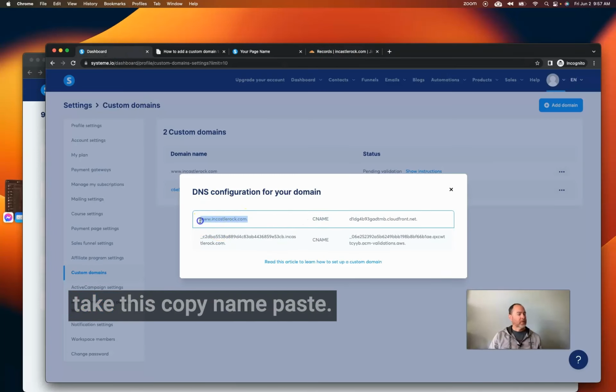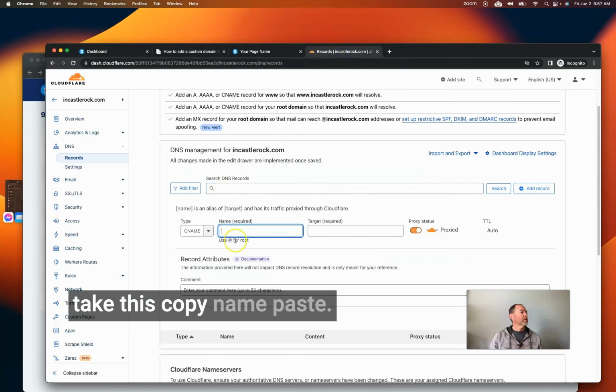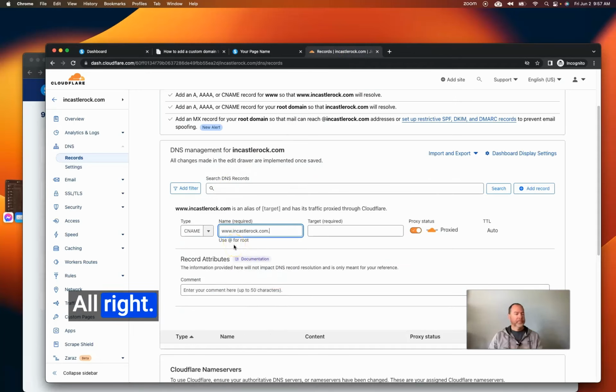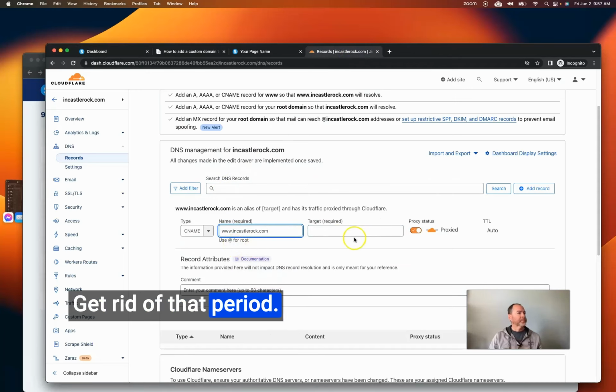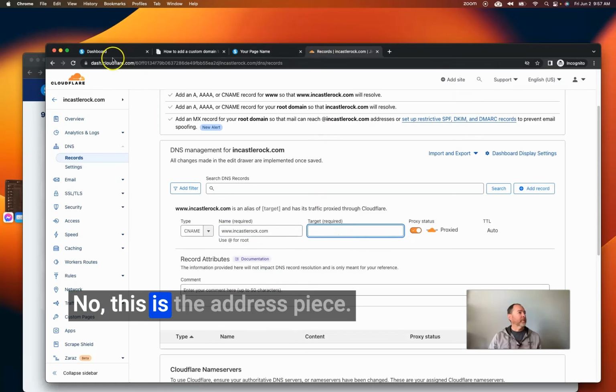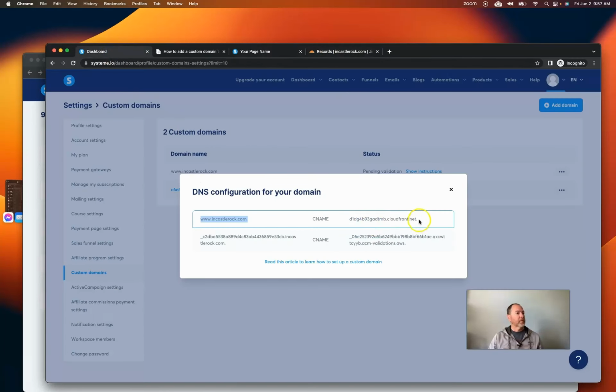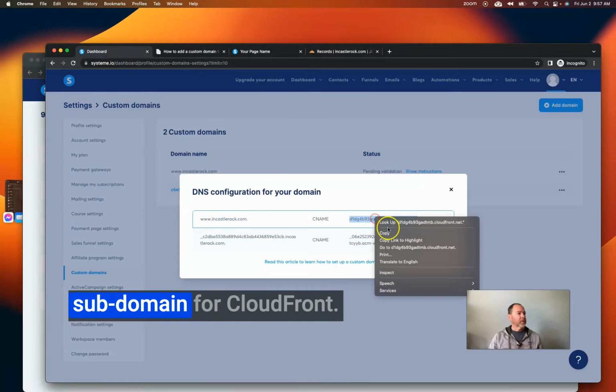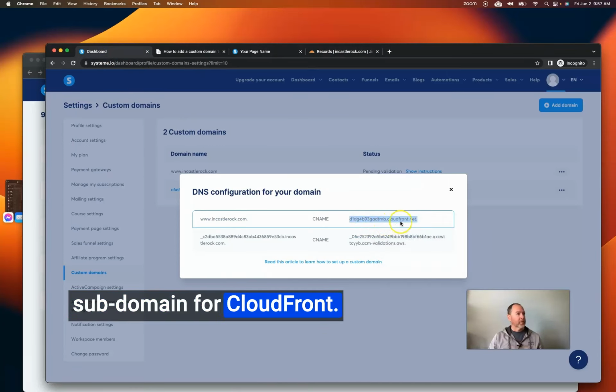So now we're just going to take this, copy, name, paste, get rid of that period. Target, now this is the address piece. This is just another subdomain for CloudFront.